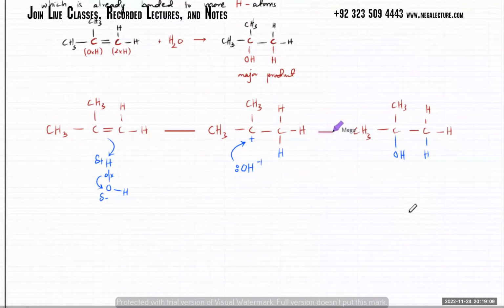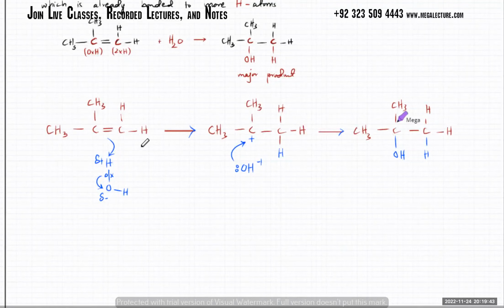Is this the major product or the minor product? Which product is this? Major. Okay, that's your major product, because the H over here has bonded to the carbon that's directly bonded to more H atoms. Remember, directly bonded. This carbon atom is not bonded to any H atom, at least not directly. Okay, so Markovnikov's rule says that it should be directly bonded to more H atoms. So it's going to get attached to the right one.